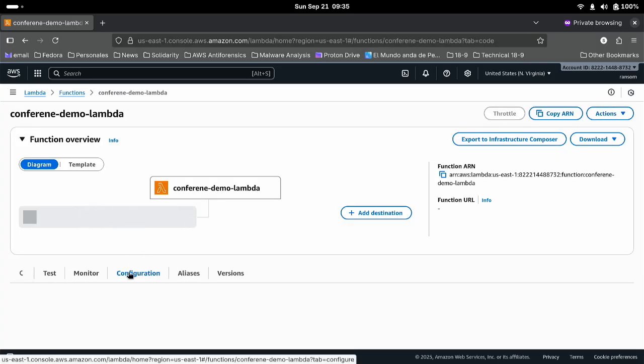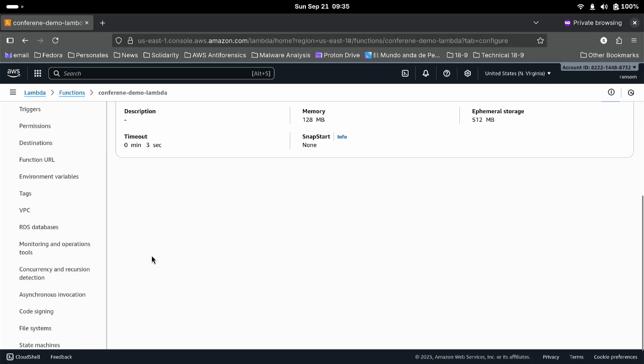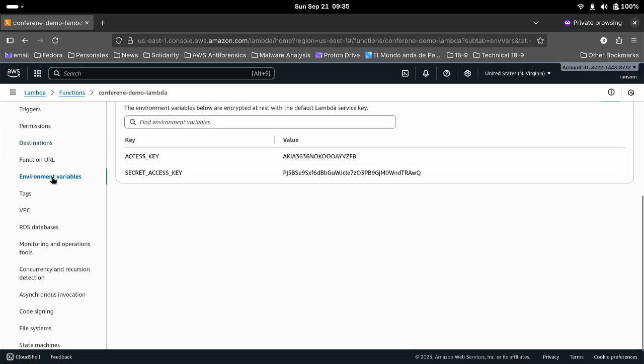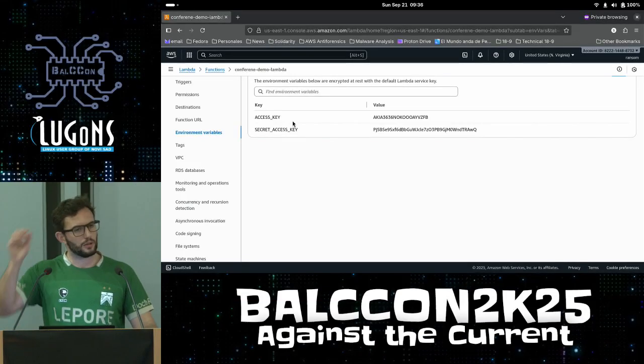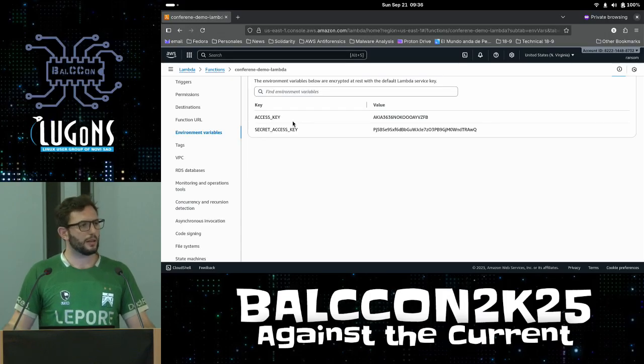Conference demo. If I go to configuration and then environment variables, I can see the access key and secret access key. This maybe looks super easy, but you would be surprised by the amount of people doing this, because, again, they move to AWS and they don't know that much about how to work with it.